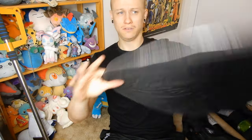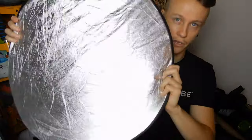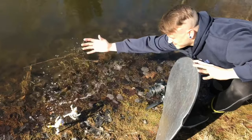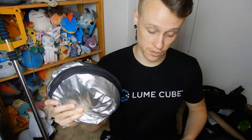Another big thing with lighting that I use very often is this light reflector thing. There we go. So here we go. It's already demonstrating itself right now. It's reflecting the light right in your face. Sorry. But I use this very often when I'm taking photos outside in the sun, because I can use it to take control of the sunlight and bounce the light back, boom, against the figure. It's really, really great. I use it very often and it's very cheap. So definitely a good purchase and a very, very useful item to have for toy photography.